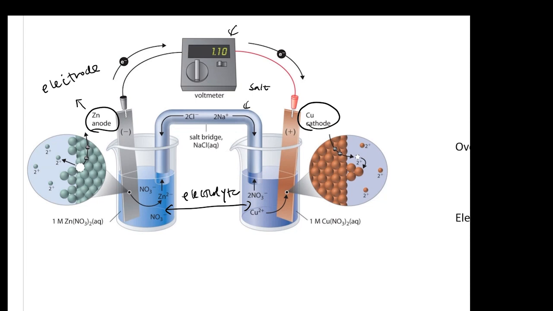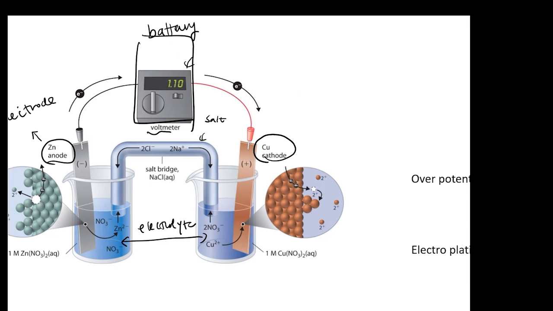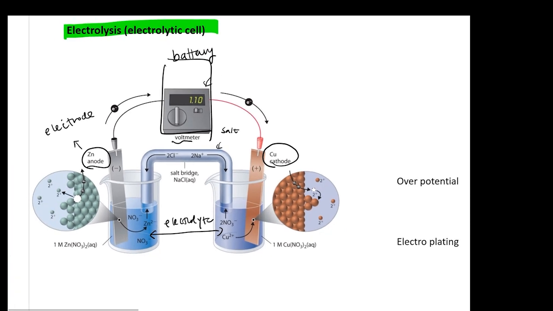So the thing we're going to learn today is that instead of letting things happen spontaneously, I want to reverse everything. What I really do is replace my voltmeter with a big battery. When I put a big battery here, I'm going to reverse the reactions. Once you reverse the reactions, things start to deposit on the electrodes. That process is so-called electrolysis. Because of that process, you don't need to separate these two things anymore, because all you have is a simple container with all your reactants inside one single beaker.